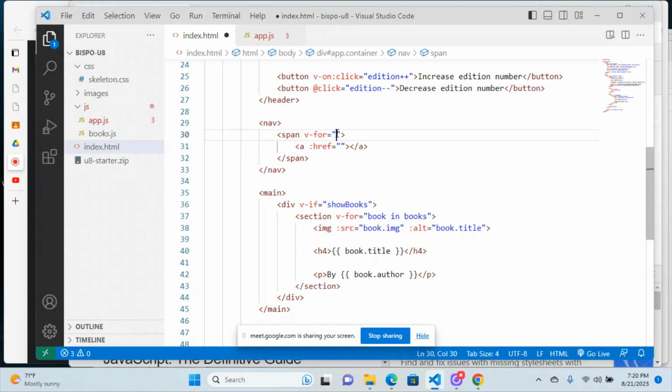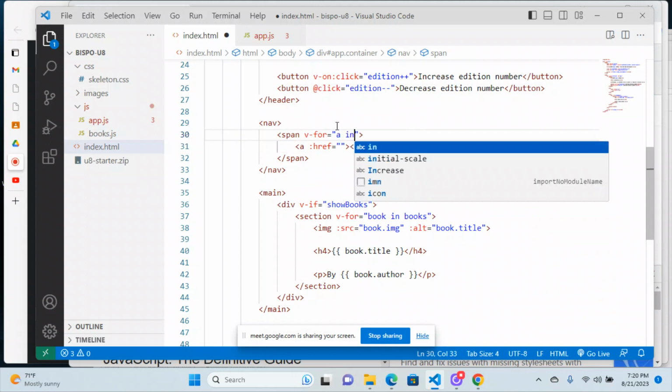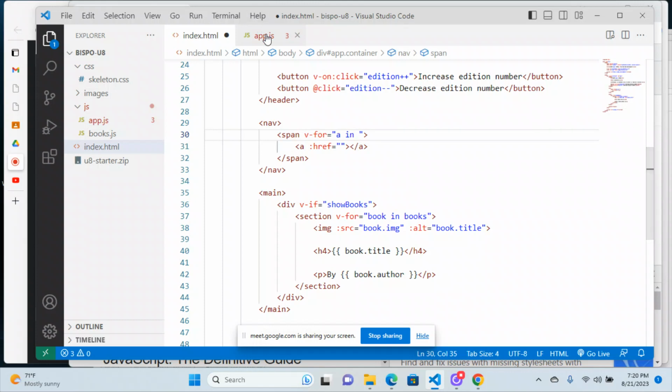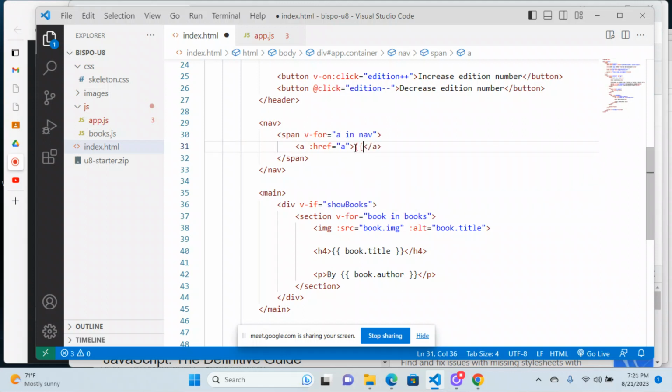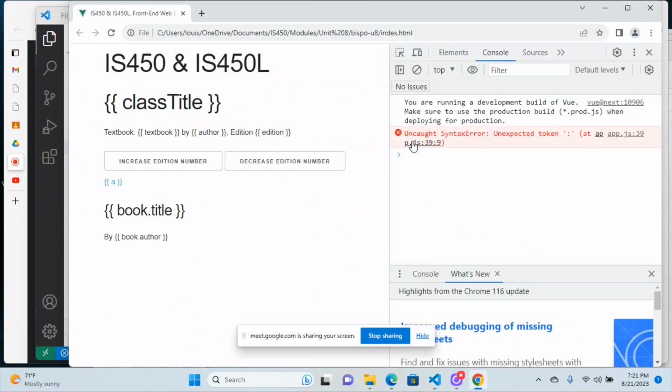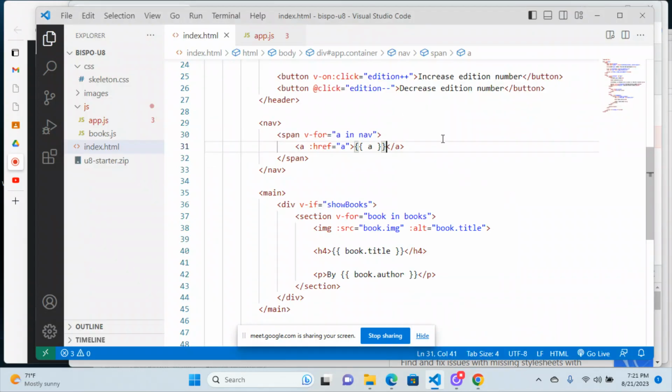I just want to try a v-for, and I'm going to do a for anchor in, what do we call it now? Yes. Probably should have called it hyperlinks, but let's go ahead and do this. And then let's just spit it out here. Let's see what we get. I'm just going to put a in here, and then data bind a into the content. I just want to see what we get, right? So let's save this and go over here and refresh. And unexpected token. Let's see, it did not like that, did it? Why not? Equals.